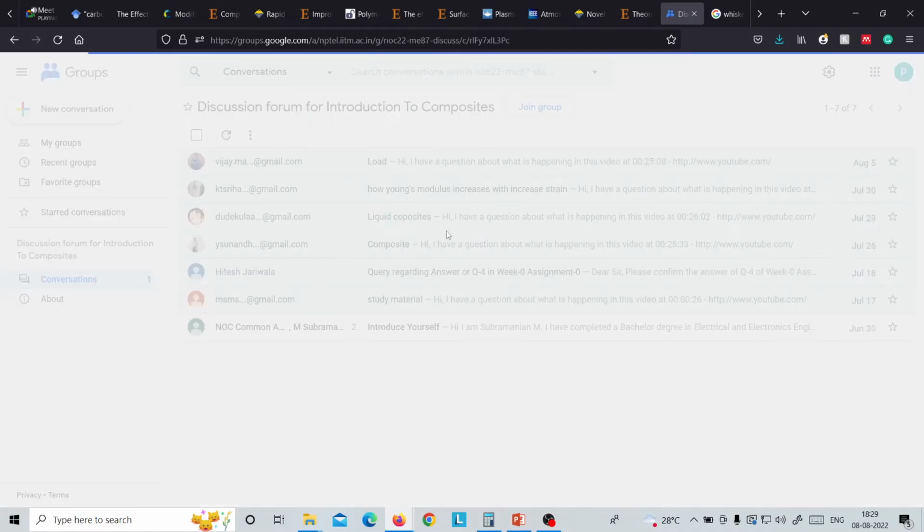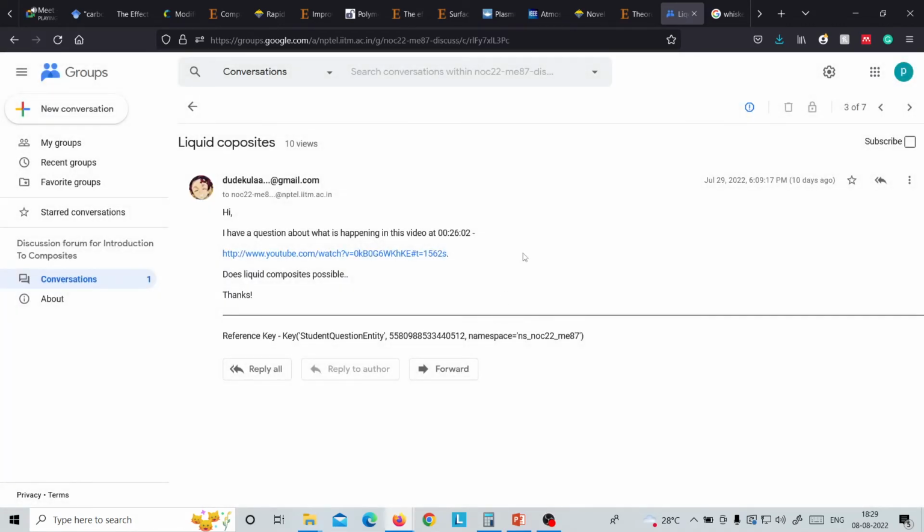In this one, they asked whether it is possible to have liquid composites. So yes, research is going on, but in normal applications, when we see a composite, it has fibers reinforced in a matrix material. Initially the matrix material is something similar to glue, in molten form. After we process the composite completely, it turns into a solid composite. Only after that do we have enhanced mechanical strength, and that's why most of the composites we normally come across are solids.